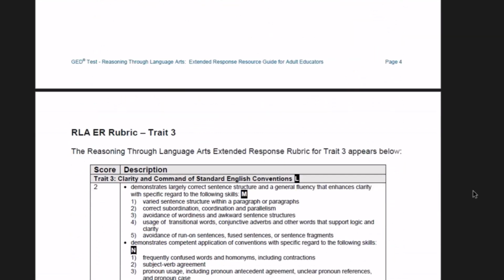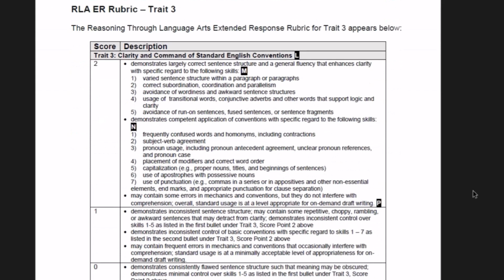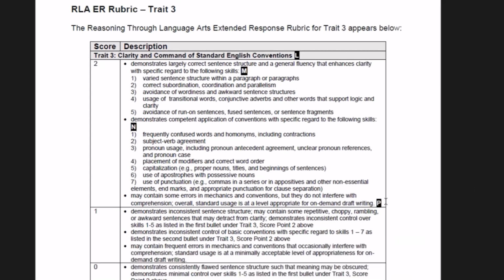But as I mentioned, today's video is all about trait 3. And this video is going to be a little different in that I'm not going to spend most of this video reading through all of these bullet points and sub-bullet points. Instead, I'm going to show you 2 resources, the OWL website and Khan Academy, to show you where you can go if you need help with a big part of this trait, which is clarity and command of standard English conventions.